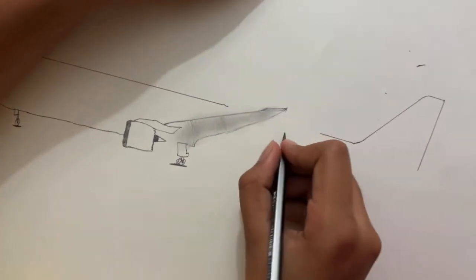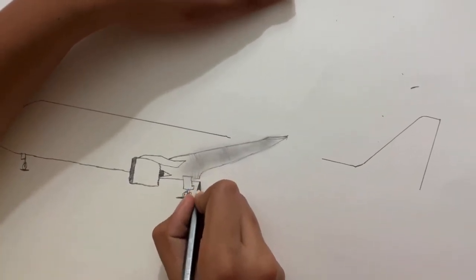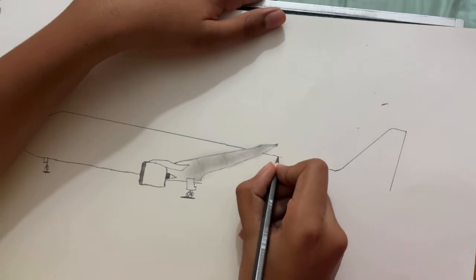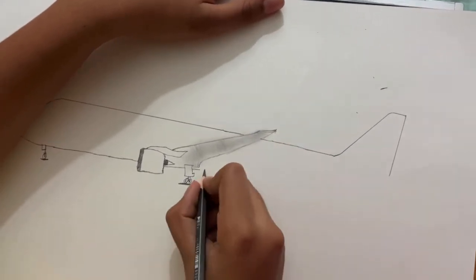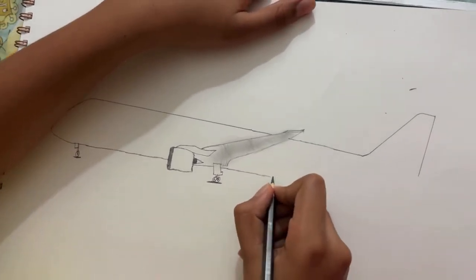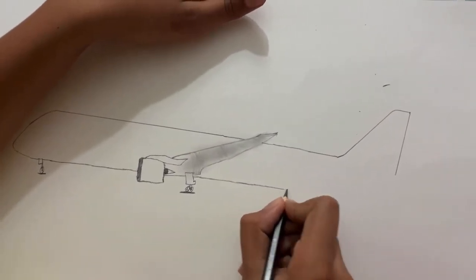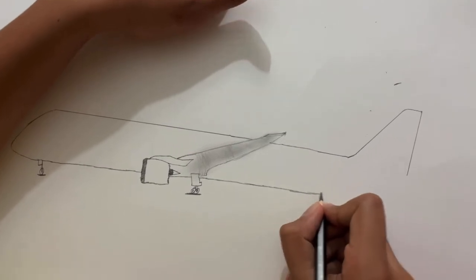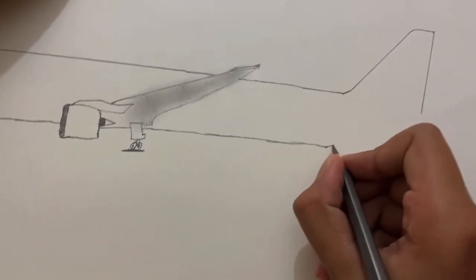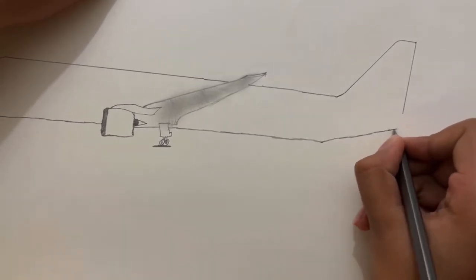Okay, so now it's shaded here, and now I will just draw the continuation of the fuselage. And yes, we'll fix it here. And yes, you should also give a space to the wing when you draw it. Continue going. Okay, so now stop and this will just go here. Just make a straight line.